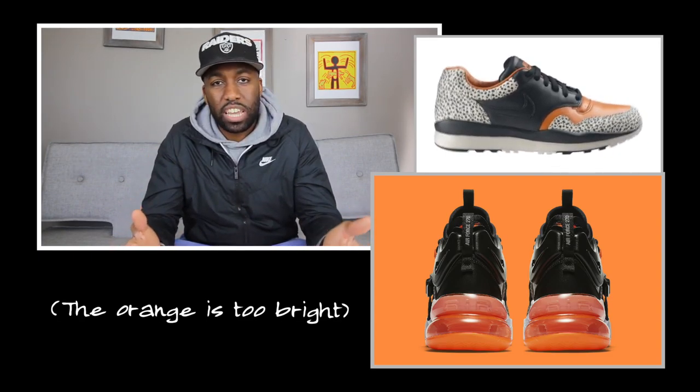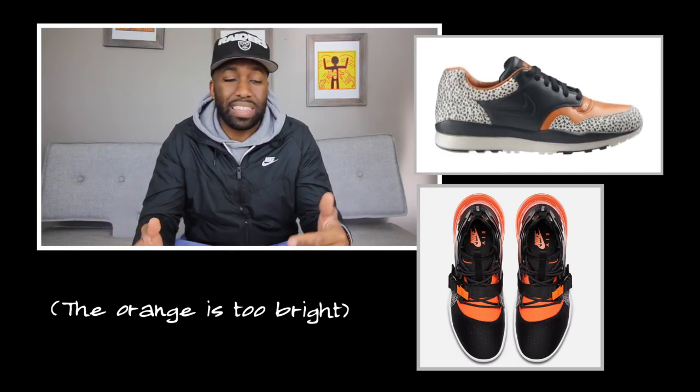I felt like it was a little bit rushed, and it really doesn't remind me of the safari print associated with the Air Safari and the Air Max Safari color prints. It doesn't remind me of that. For some reason, it reminds me of something like Halloween or, you know, some kind of general release sneaker that I just really abhor, with the color of the orange and the black.